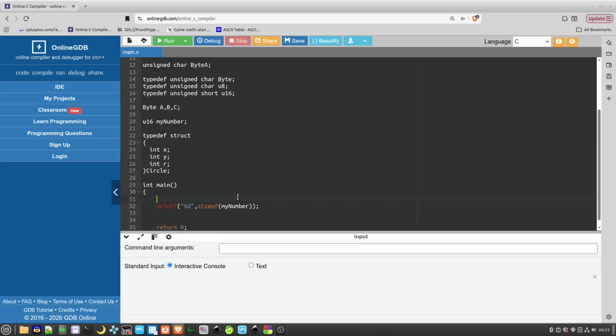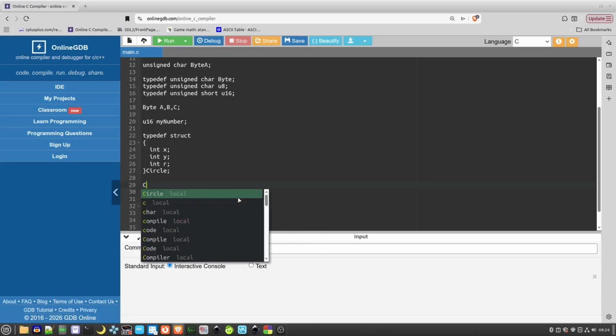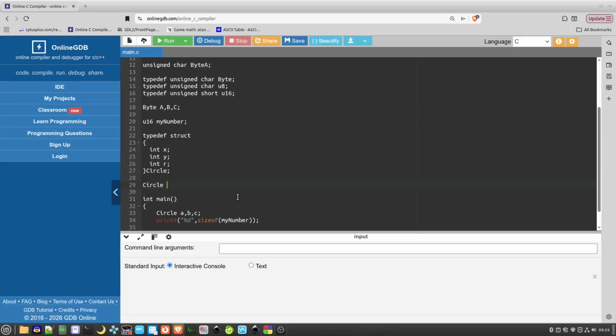Now instead of having to do struct all the time, we can just do this, and now if we want to create a new one, we can just say circle.